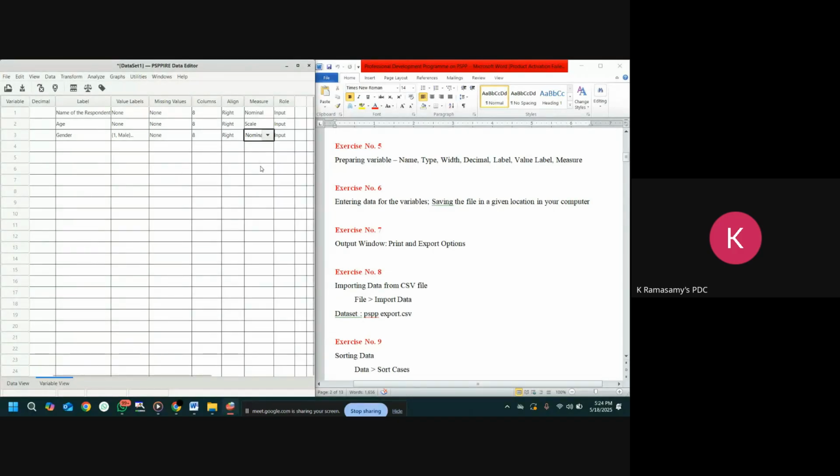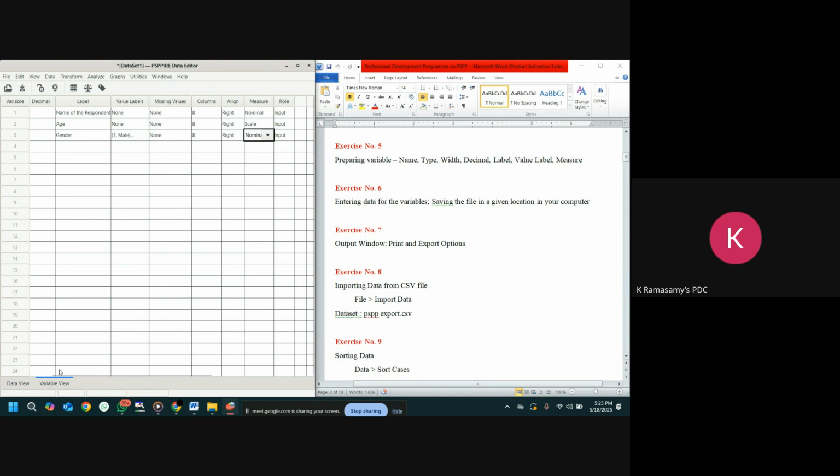So either you have nominal data where you are simply assigning some code for some variables, maybe gender, maybe nativity, maybe educational qualification, or maybe whether they are staying in the hostel or not, whether they are a sports person or not. So these kinds of things are nominal data. Ordinal data means you are ordering something, highly satisfied to least satisfied, excellent to very bad. So that way you are ordering things. And the scale data means any numeric data. Fine. So this is how you can create variables for any number of questions. You can go and create the variables.